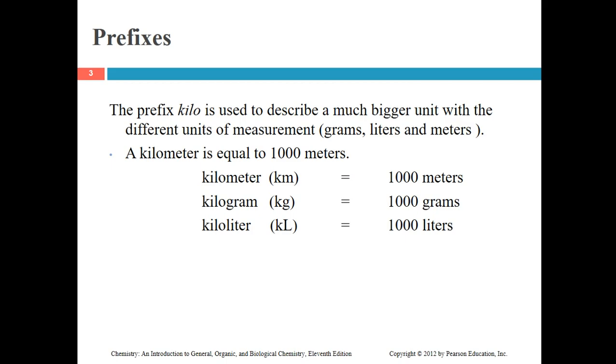As we go to slide 3, the prefix kilo is a bigger unit than if we had something small like a microgram. Like think of microbiology. Some of you might have taken microbiology. Why do you think they called it microbiology? Or why, with the item that you look at in microbiology, which is a microscope, do you think they call it micro? Because it's small.